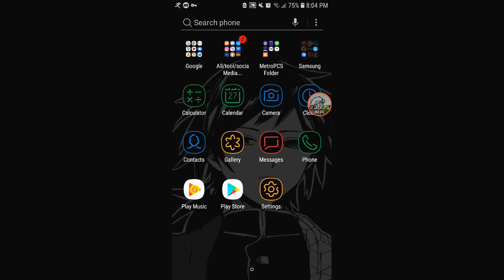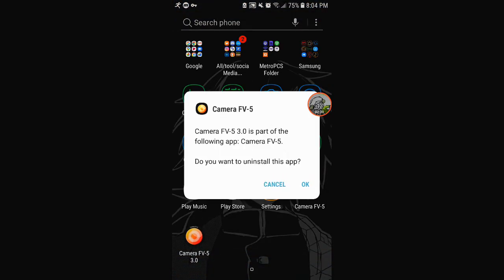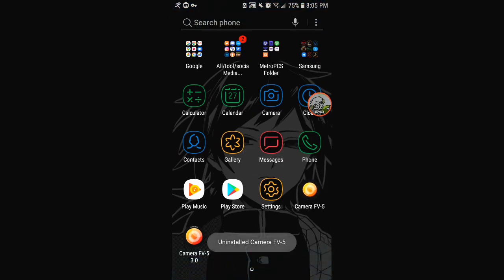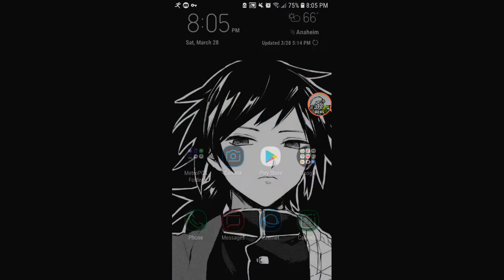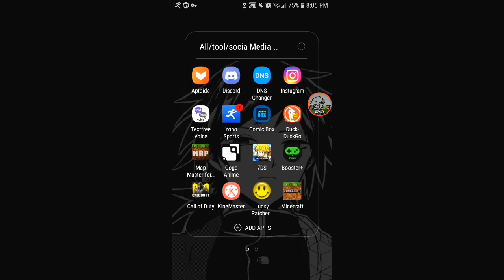Which I don't even need this app, so cinema, camera, I don't need this app either way. Disable, gone now either way, and that's how you do it. Okay, and boom, there it is, 7 Deadly Sins.